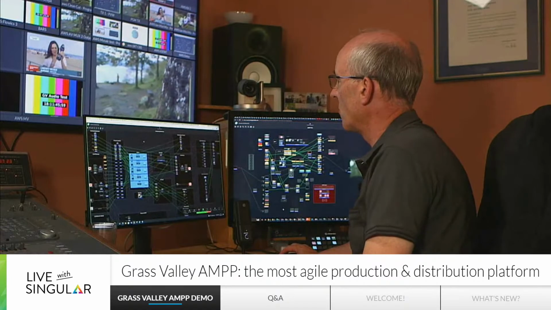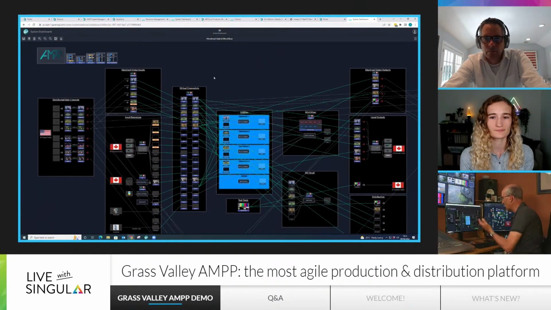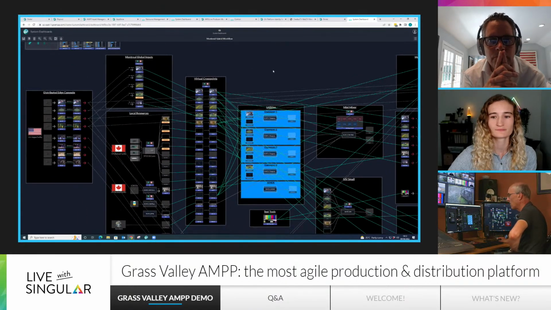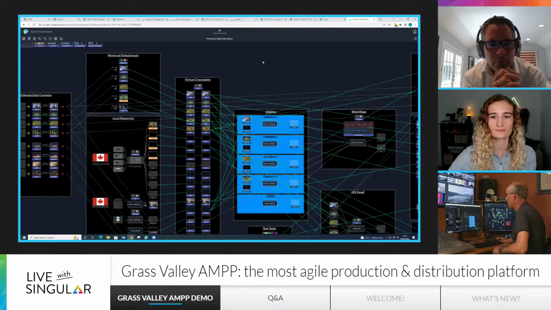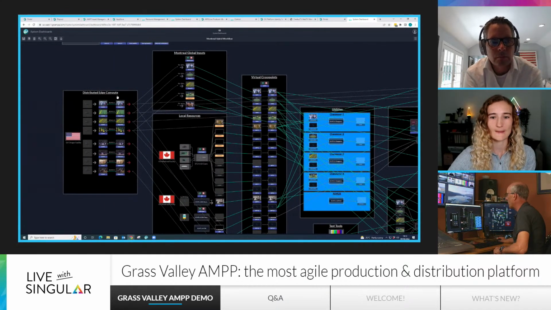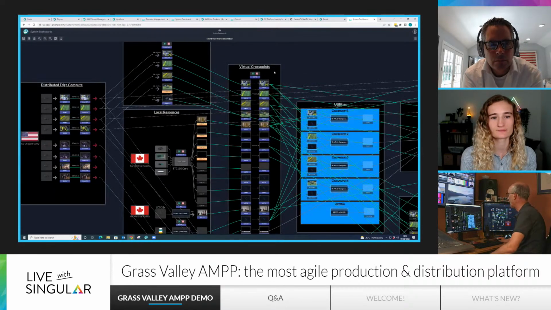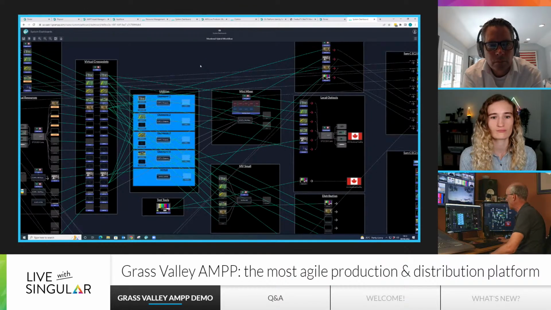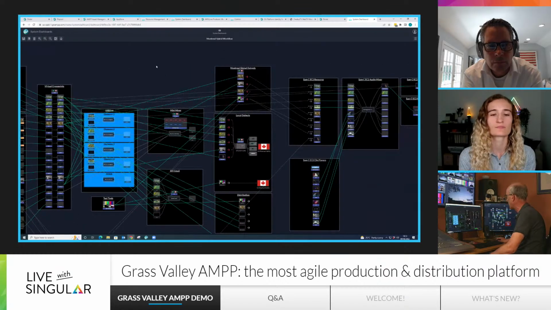And so you can build some very big systems. So visualizing those systems becomes increasingly important. So this is just a view of a system we've got running in Grass Valley, and this consists of various computers in different parts of the world. So we've got some on the ground, we've got some in the cloud, we've got some in Montreal, and then we've got these green lines represent all the signals flowing between these different places.